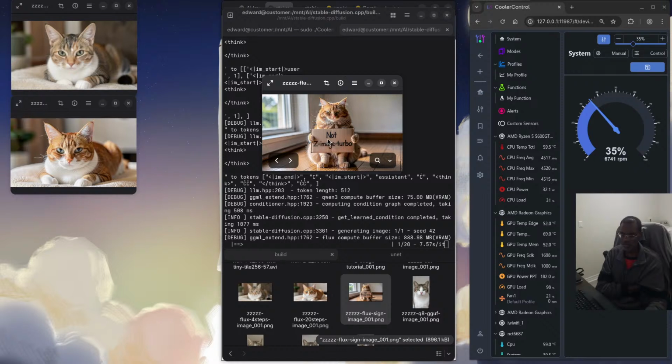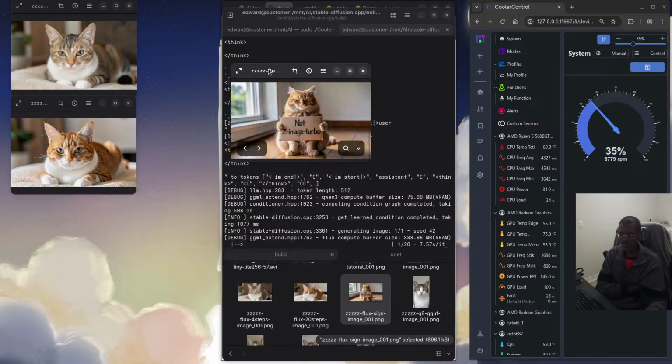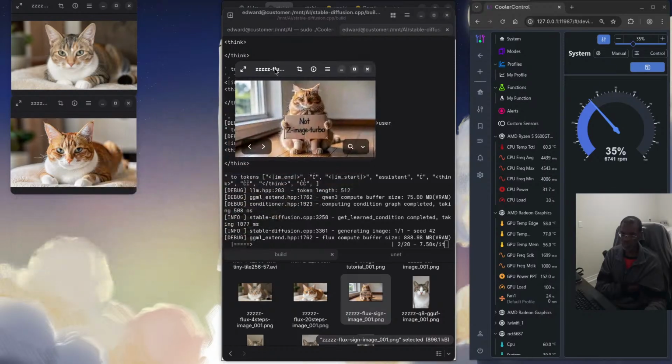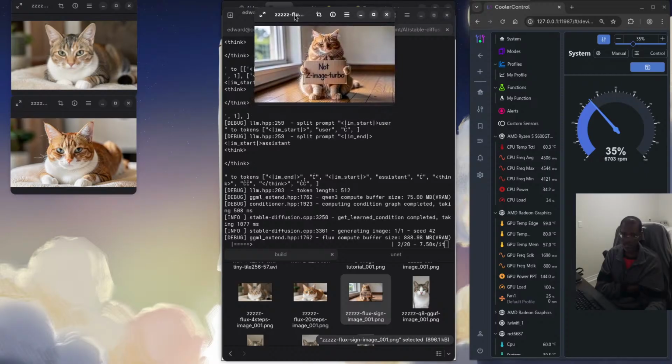I guess I have to be more literal. Or maybe another problem is that it's on two lines or two rows, and maybe it doesn't understand. We'll check it out. I'll leave this one here, and when the new one is done I'll open it up and we'll do a comparison to see if it understood my prompt properly.